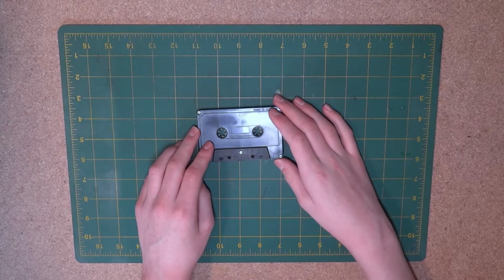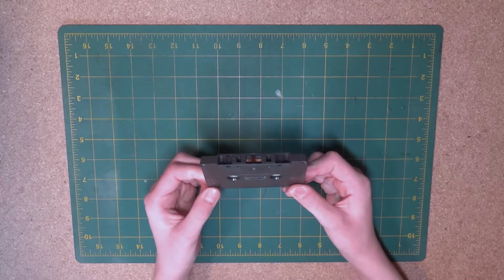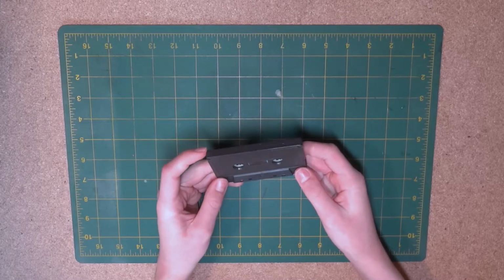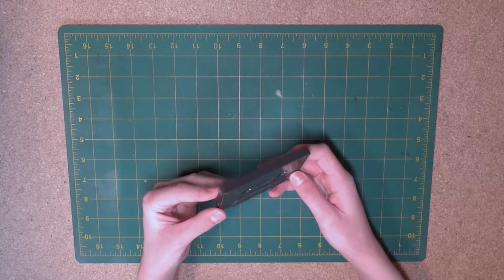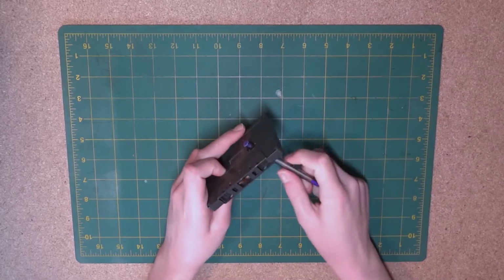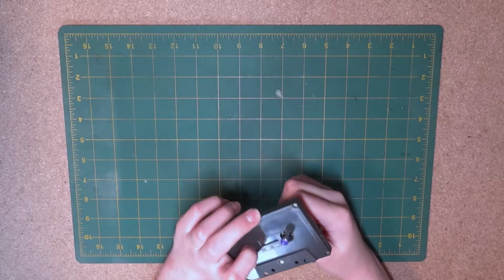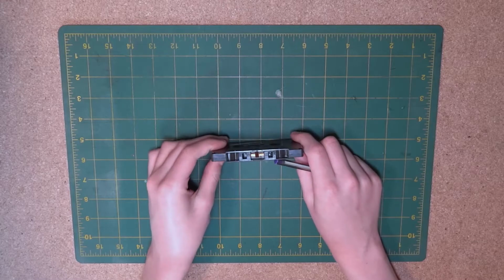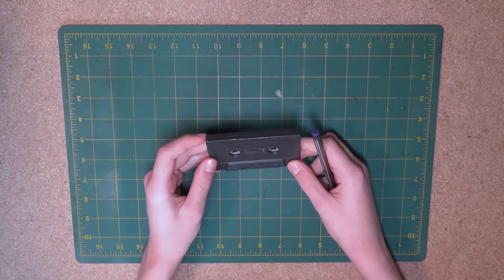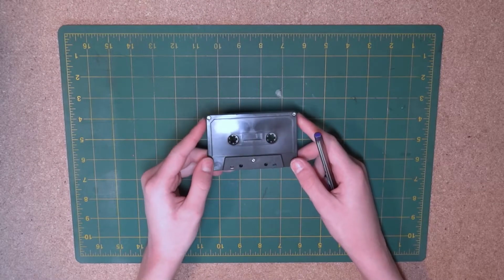But the other thing I wanted to do in this video is repair this, because you saw when I was showing you the pressure pad, there's no tape in here. What happened is that when I got this, I guess I technically broke it. I wound it with the Bic pen to look at the tape, see what condition it was in, and then the adhesive that was used to splice the leader tape to the audio tape just died. It's so old that it just didn't have any stick left in it. And so I just want to repair this enough that I can listen to what's on it.